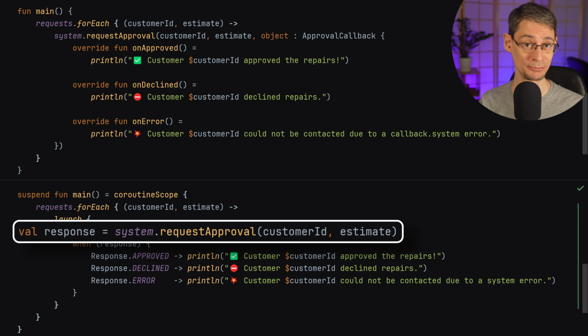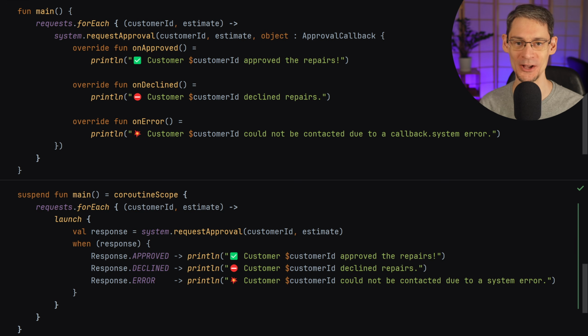And whenever it gets a result, so in other words, whenever the adapter's callback is invoked, it's going to return the value here. So instead of having to process the result in these functions that are buried in a callback object that's being passed to a function call, we can just receive the response as a function result and process it on subsequent lines, just as if this were a regular non-concurrent function call. So even when you have to work with a callback-based API, you can really smooth over the experience by just wrapping it with a very thin layer that simply maps each callback function to a corresponding result.